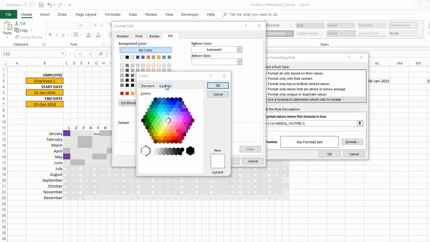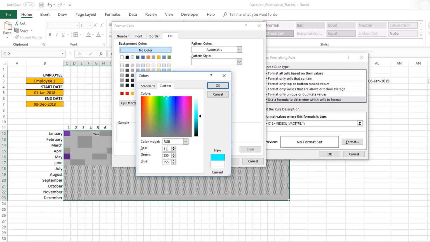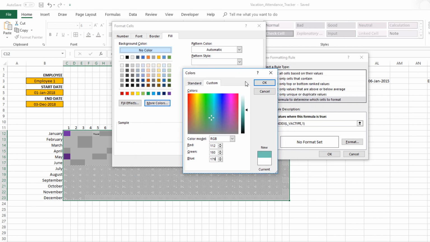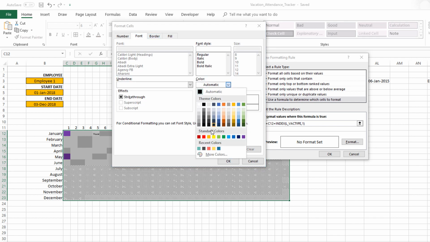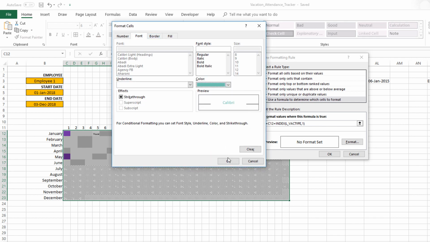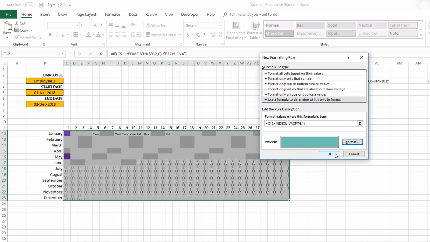And so we'll do custom and then 112, 193, and then 179. I do not know of a way where Excel keeps this in memory because it seems to not provide that option in here as far as I know. And so I have to type it in again. But then in the font area, it'll automatically be there with the recent colors. So that's easy. I'm just going to hit OK.